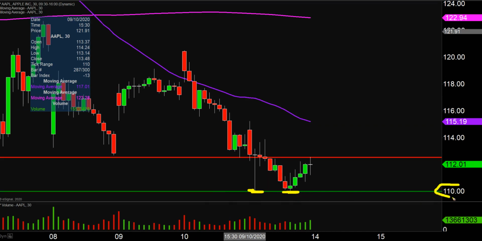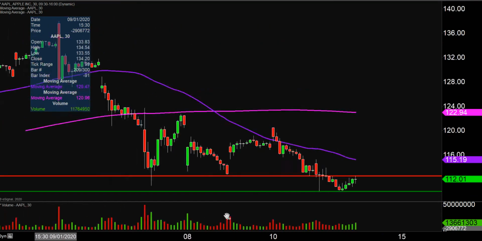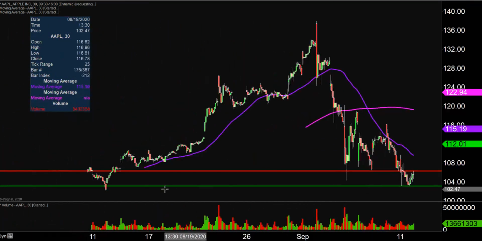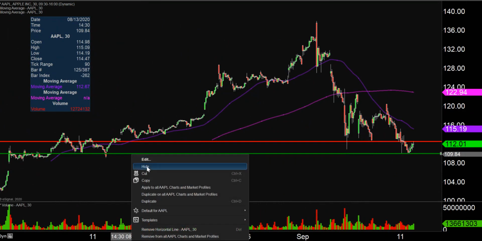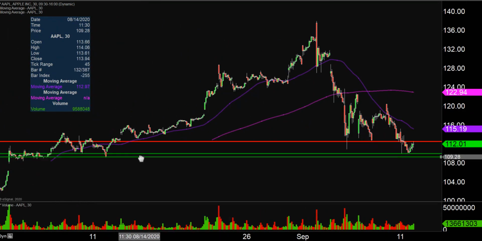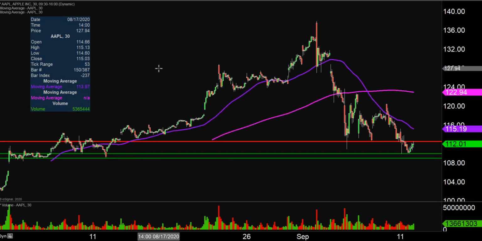So 110 is going to be one of those levels that a whole lot of people are going to be watching. And in the event that 110 mark does not quite hold up, then as you're seeing here, that's putting the price down at levels that haven't been seen for quite a while. So after 110, next key level of support to keep a close eye on would be down there right around the 109 mark. But we'll see what happens with it next week. But overall, a rough week for it.